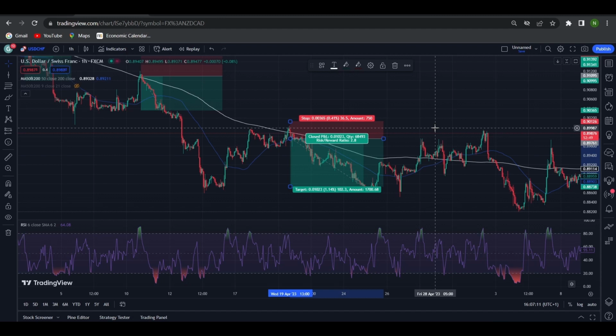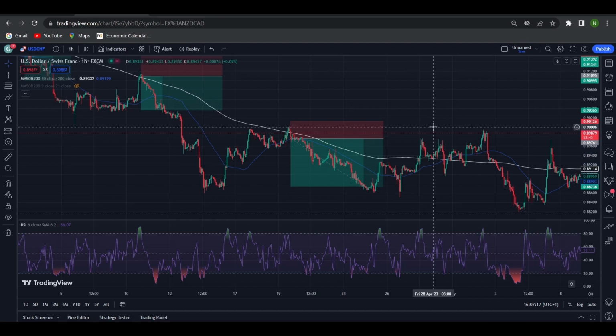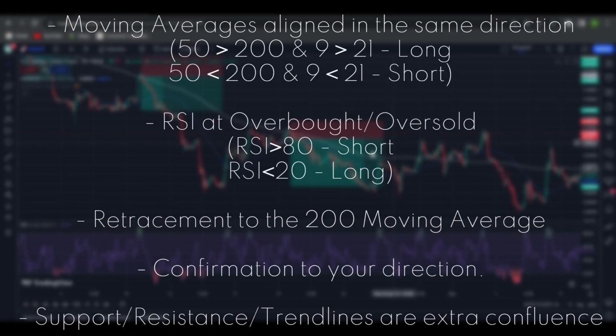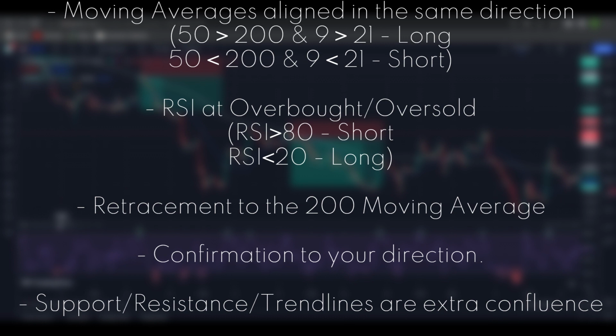So this is the strategy, and just to summarize what we're looking for when entering a trade with this strategy. We're looking for an RSI, which I adjusted for this strategy to be of length 6. So we're looking for overbought and oversold areas of over 80 or beneath 20. Then we're looking for retracements close to the 200 moving average on the hourly, and we also need the hourly and daily time frames of the moving average to be looking in the same direction, so either both bullish or both bearish. So this is the strategy.